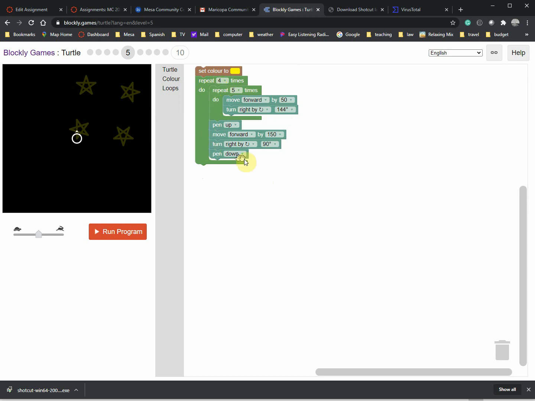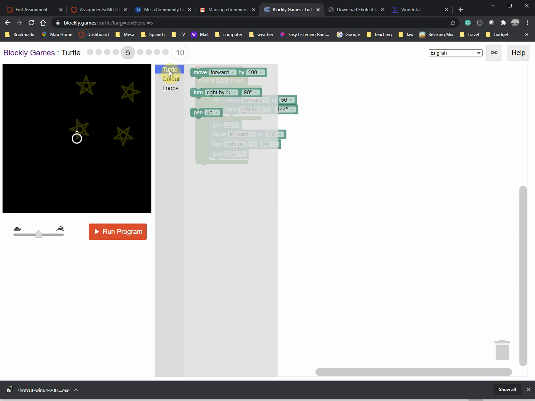The difference in step 5 is that it takes 2 loops. You can nest. Here's a repeat nested inside another repeat. So we have the outer loop, which says do this 4 times, and then an inner loop. Draw each star, each star has 5 lines. There's a pen up, move, turn right, pen down, and then draw the next star, and you repeat that several times. There's also the set color. Let me go through this. The repeat loops, the color loops, and you can change the color, and the basic turtle commands.